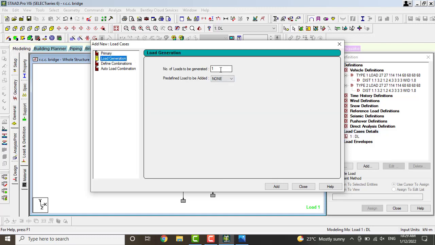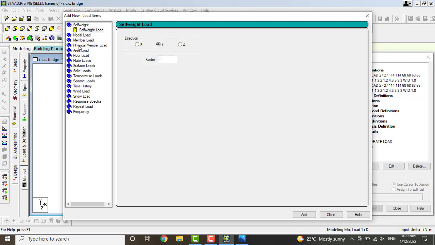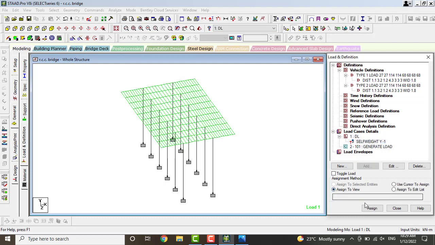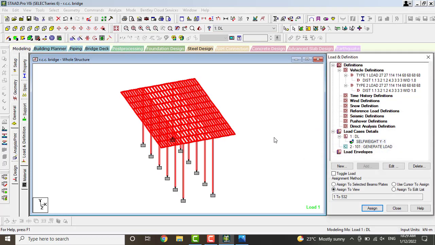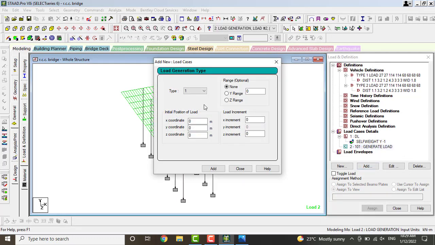Click on load generation, click on add and close, click on dead load, add. Now we'll go to the surface, add, close, click on it, assign, yes, it has been assigned. Now go to generate load, click on add. So this is type 1.